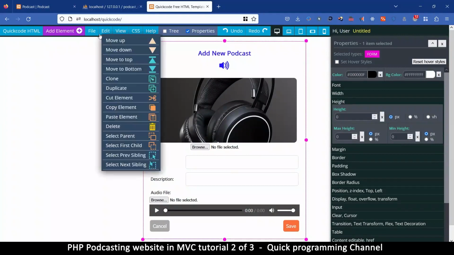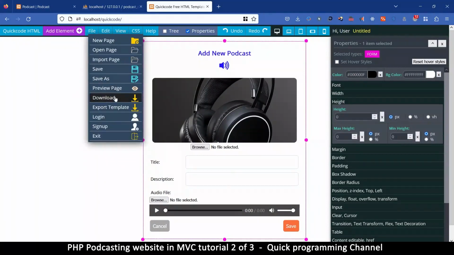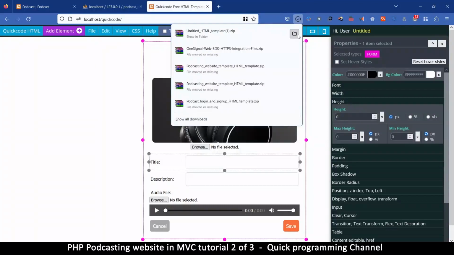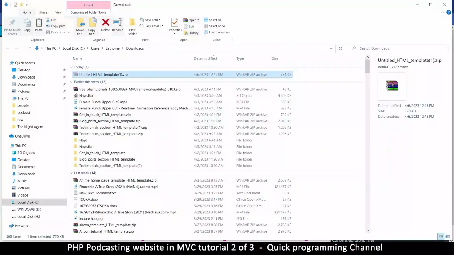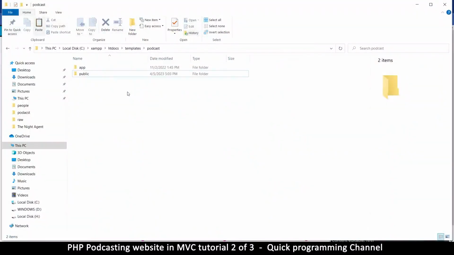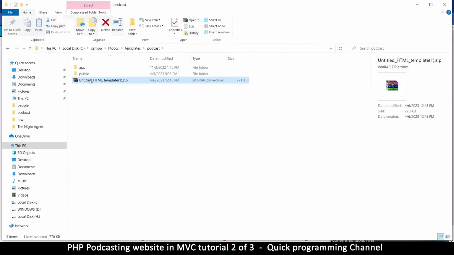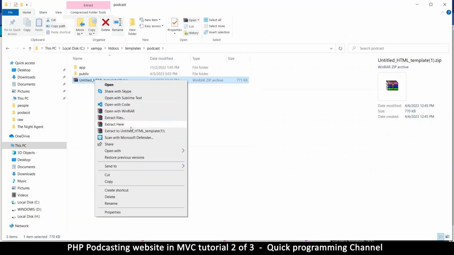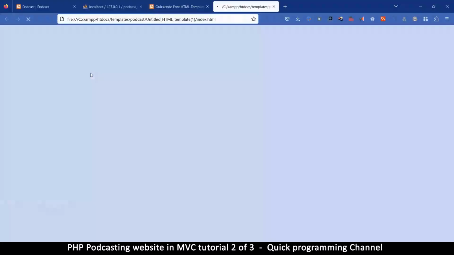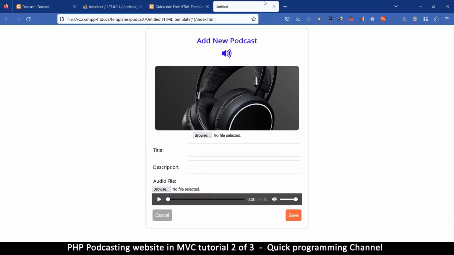Okay, great. So now I can just hit the download button to download this template. And there it is. It's done. So I'm going to copy that to my podcast folder. Okay, in your case, it may be written something else if you got it from the zip folder. So let me extract to that folder here, and let me see how it looks. Okay, so there it is. That's what I want.